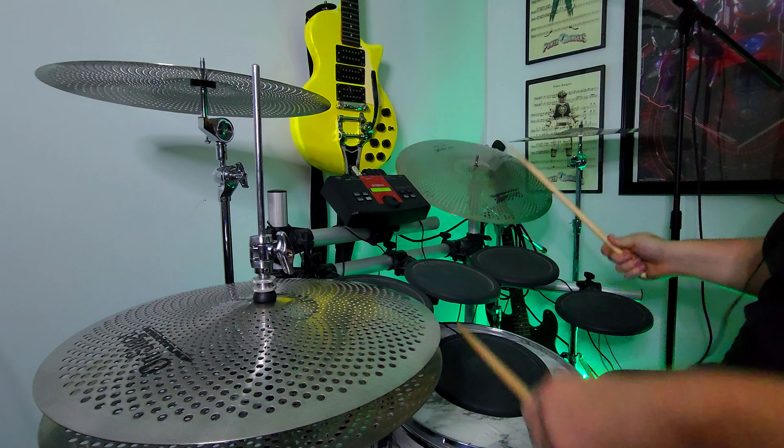I've actually had this set up for about a year now, and I will say I've been practicing a lot more. I'm married, I have kids. By the time I actually could go out and play drum set, it's 10 o'clock at night and I don't want to upset my neighbors. So I have this set up in my office in the basement, and I can play it at 2 a.m. if I wanted to, and it's not going to wake anybody up.